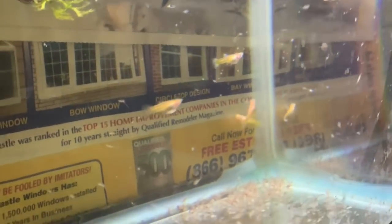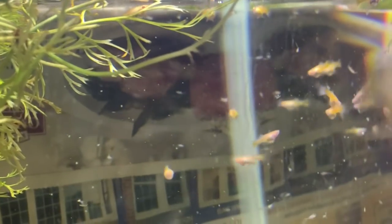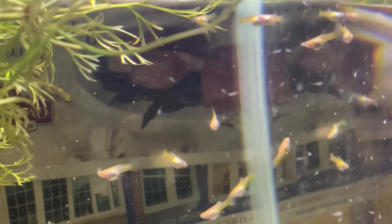All right, thanks. This was the second drop from the first female that had babies from the Snow White Albinos. Put some live adult brine shrimp in the tank for them. These were born March 22nd. I have them in a 5.5. There's about 20 of them. And they're doing well. They're starting to develop, starting to see some males start to develop in here. And I'm gonna have to start separating some of them.